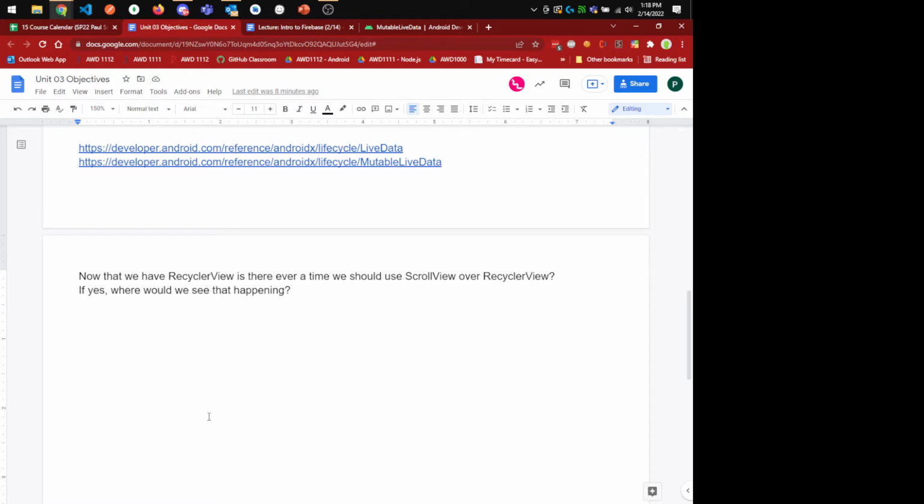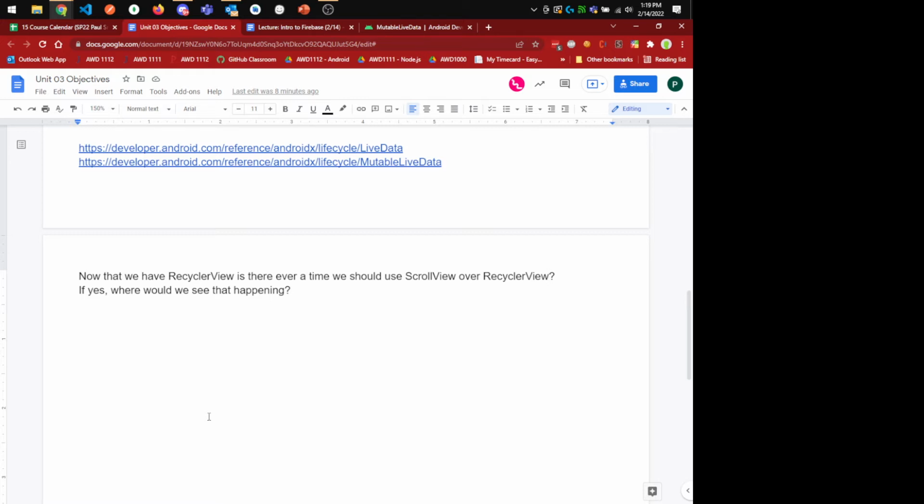Well, in that case, there's only 6 inputs. How many of them did you have on screen at the lowest point when the keyboard's up? How many inputs were you able to fit on the phone? Probably 1 or 2, right? So if I think about the phone layout, okay, there's 1 or 2 visible, and then the other 4 are not on screen. So maybe I can save a little bit of time by not rendering those. But for that small number of inputs, I still don't see the benefit, right?